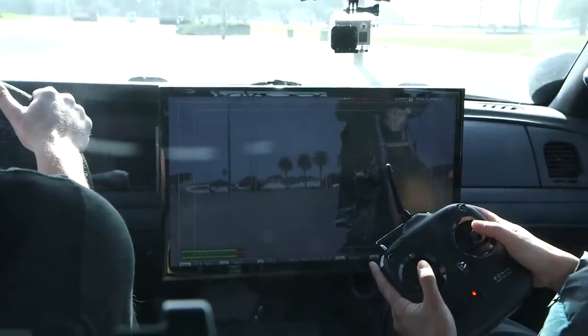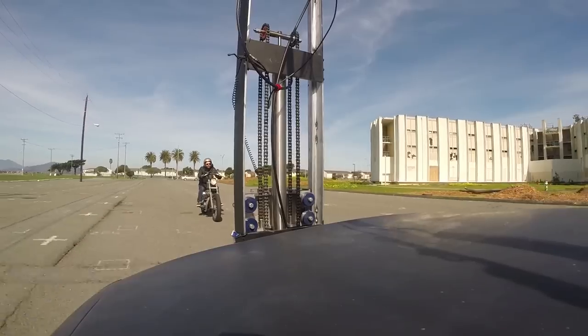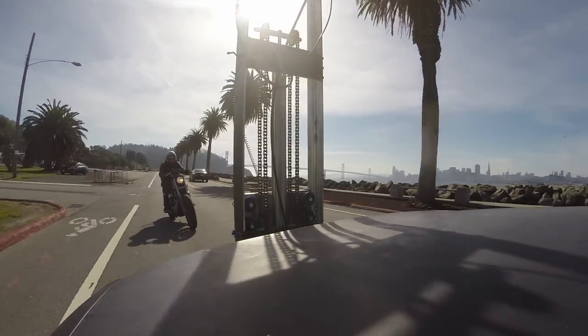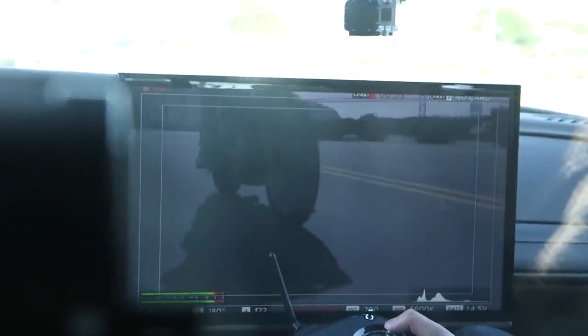Let's go ahead and pan a little to the right. So you want to frame him? I would put him right here. A little bit of a dip here, that's going to get spooky. Nice low car for parking lots. I'd pan a little to the right and go ahead and go up.